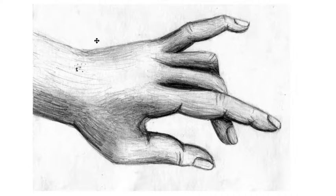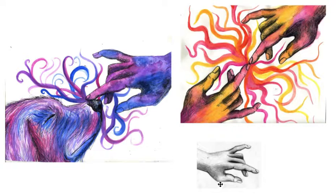Here's an example of someone. Their nugget drawing was a pencil drawing, and what they did was they got printouts, black and white inkjet printouts of the hand, and they transferred them using an essential oil transfer process, which you'll learn more about and how to do it, onto the watercolor paper, and then they started to make a series. So their series, they're using this sort of graphic element of these colorful swirling lines. But here they did the drawing once, and they were able to transfer it twice to make this composition.